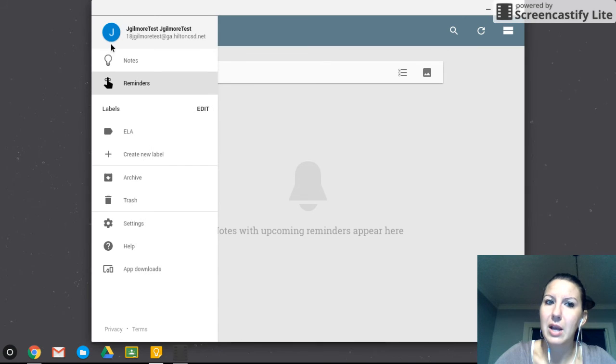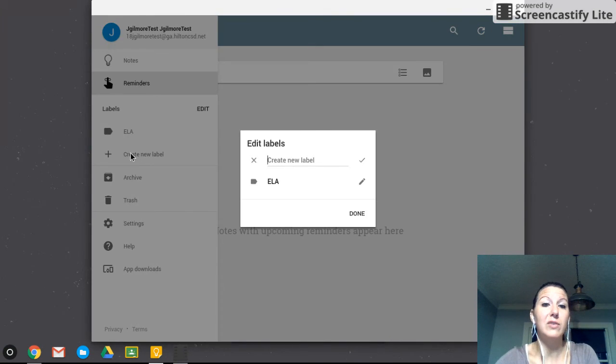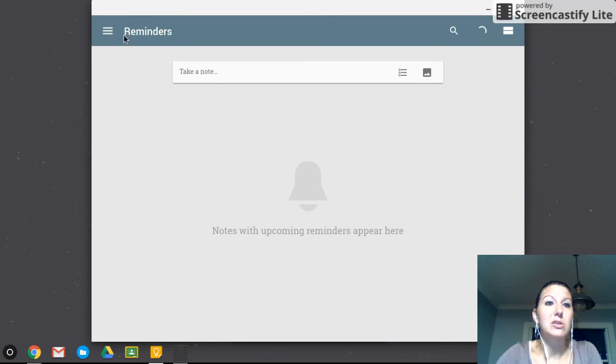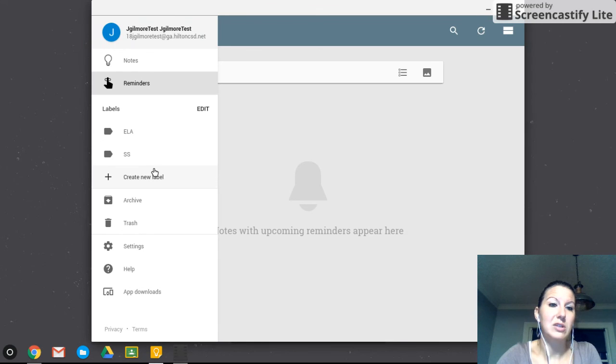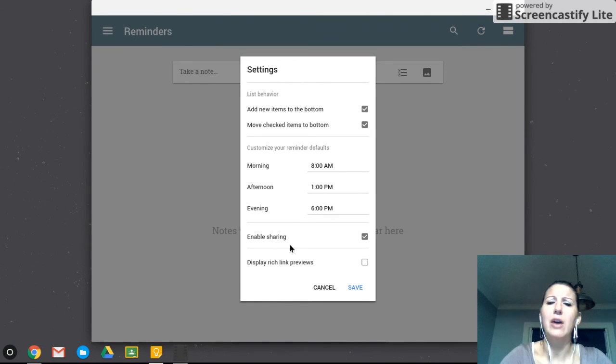Use the reminders. It's pretty awesome. And then if you're using label tools, so if you had one of these for each one of your subjects, you could go in and just jump quick into all your ELA stuff that you need to do. Here's where all your archive stuff will be. If you trash a note, it'll be here. And you have a few settings, not a ton, changing like how your day looks. So I should probably adjust my time to start a little bit earlier since I'm rolling so early this morning, but on cup 2 of my coffee, so it'll work well.